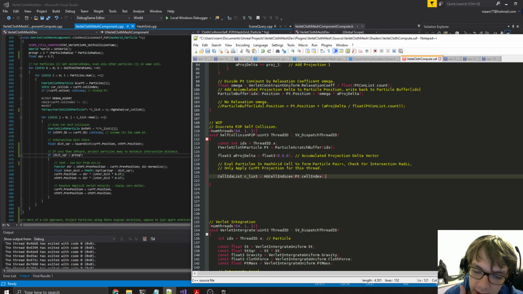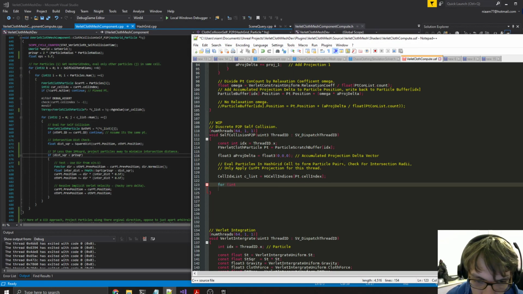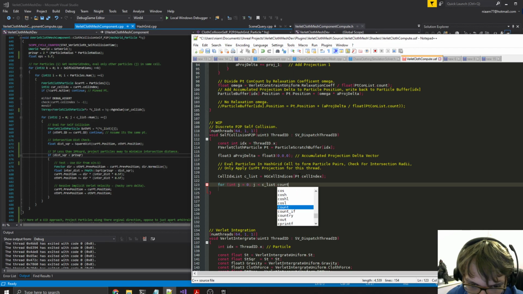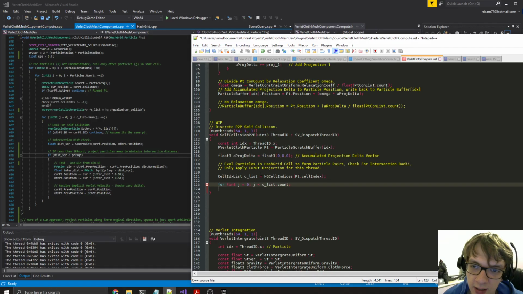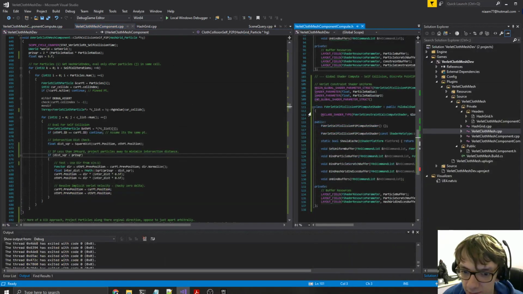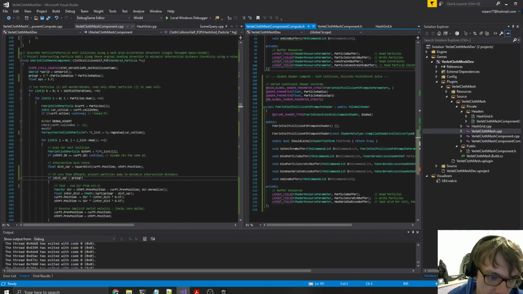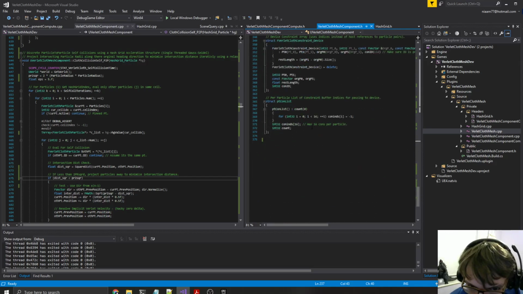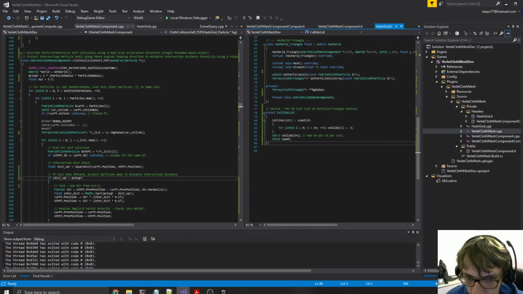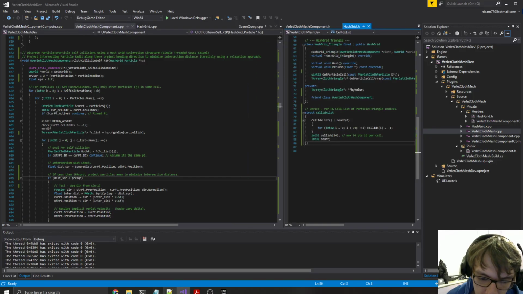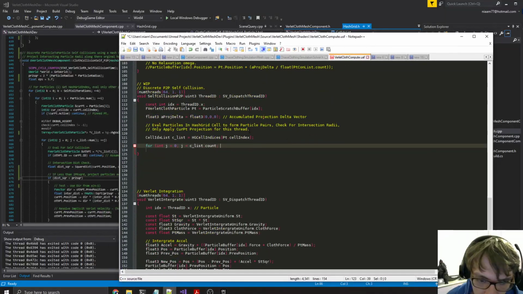And now we're going to loop through this list of other cells, compare the distances and check for intersection. I use the index J. I like to match the indices I use on the CPU to the GPU just for easy debugging. So for int J equals 0, J is less than, and this is where we can use the CList.count. As opposed to checking every one of those 64 indices to see if that cell actually has 64 particles in it, it's useful that we store the count. As before, we store the count of particles within the cell. So instead of checking every one of them, we only check the ones that we know are in there. So yeah.